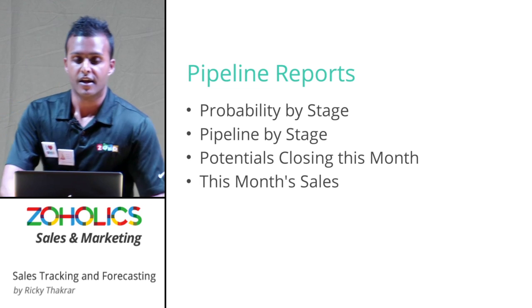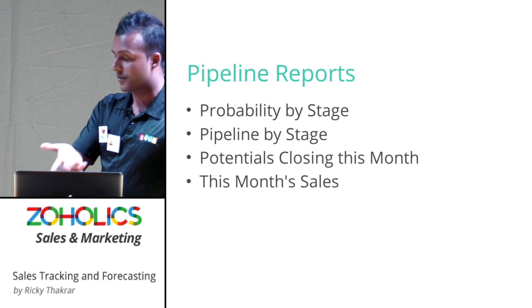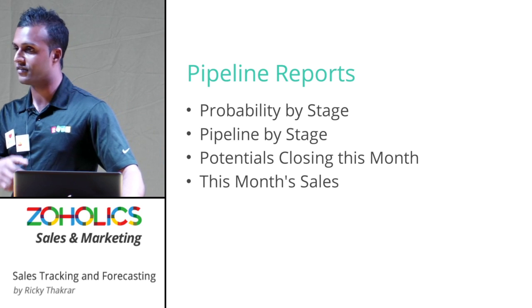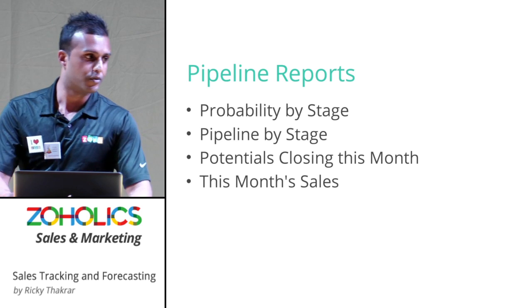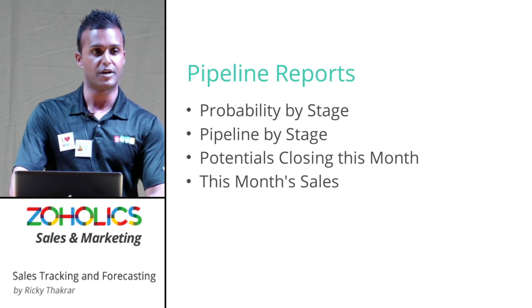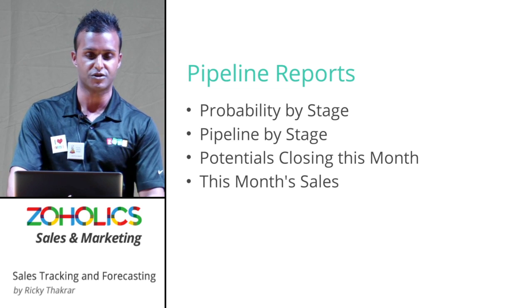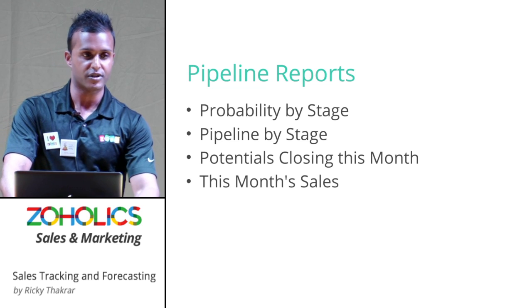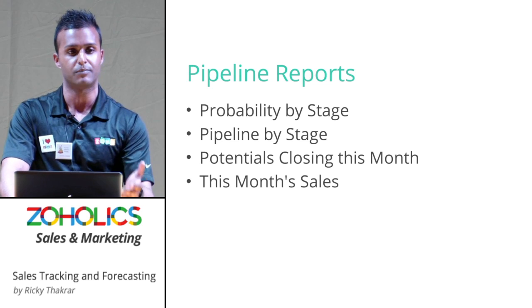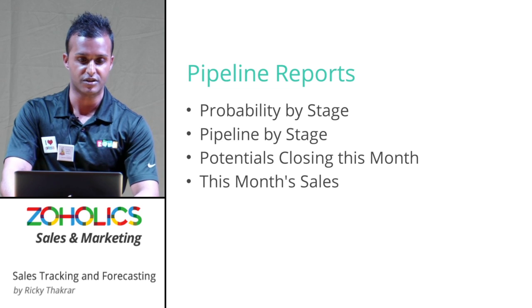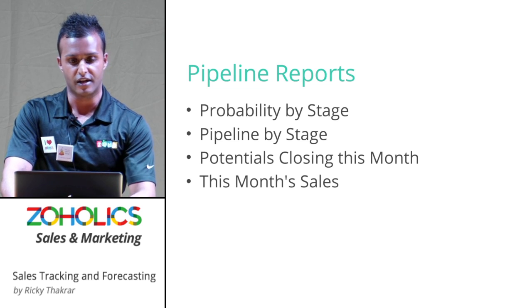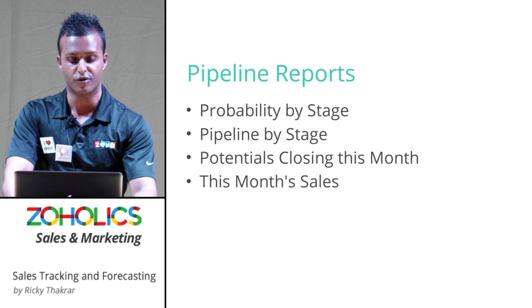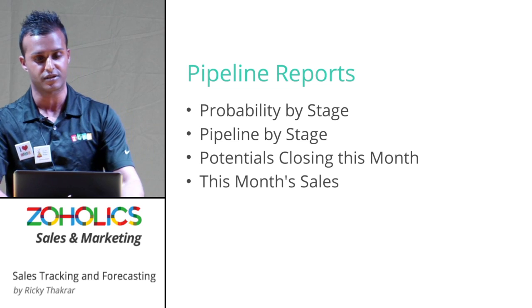All right? And then you have your reports. I'm going to show you two of these reports right now, but we've made a bunch of reports for you to track your sales inside the CRM. You just go to the report section, you click on potentials, and you have about 10 reports already pre-made. Then as you get more experience, you can customize the reports and use them as templates to build your own from there. So I'm going to show you today pipeline by stage and this month's sales. All right, so these are 4 examples of sales reports that are already built in the CRM.